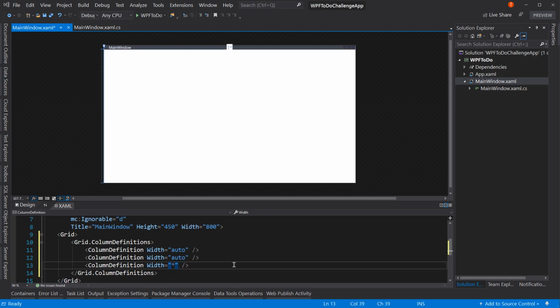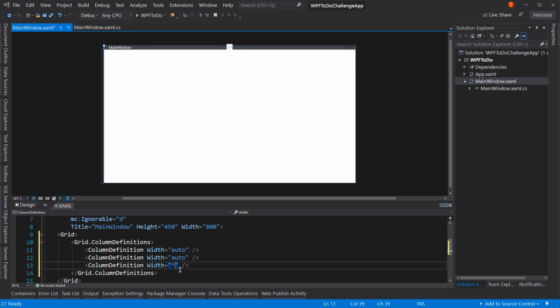The reason I do star at the end is that way my 2 columns will grow to the width they need, but the last column will take up the rest of the space. If I wanted to split the difference and make the 2 columns the same width, then I'd make both of them star.